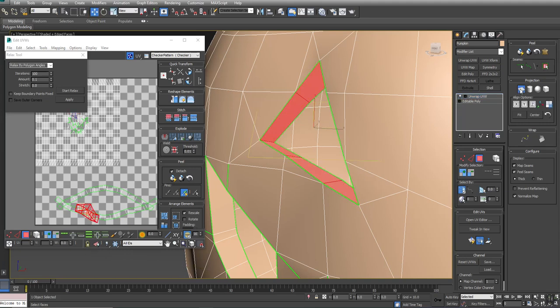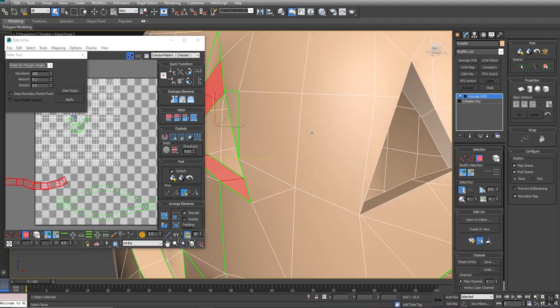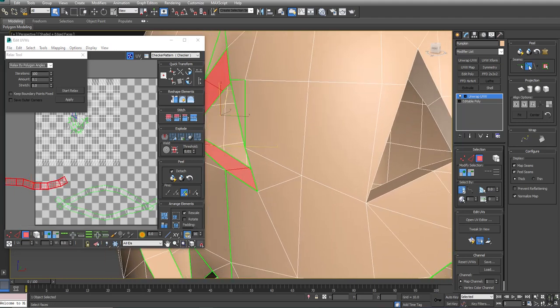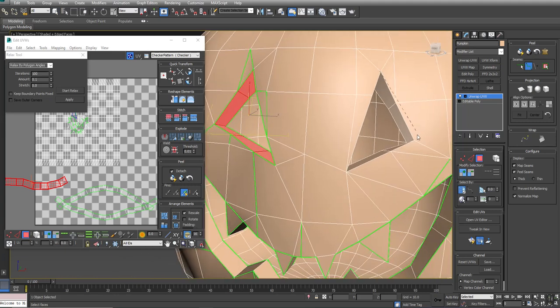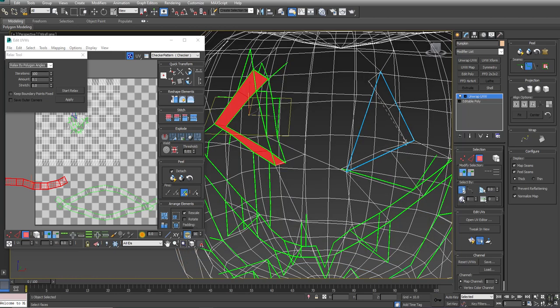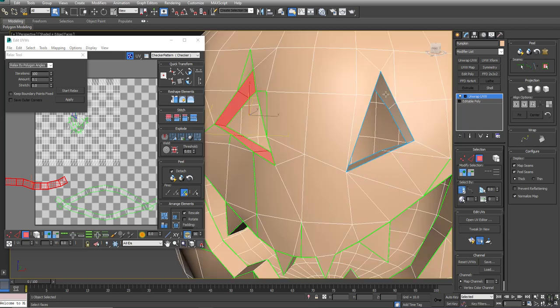And you'll notice I'm hitting projection at this point, and then I peel it. That's because these polygons on the inside, they don't have any UVs created, and so peel's not working with them. So I need to project them first before I can peel them. And so now I'll come back to this eye, same thing. I'm going to go through, define that edge, go into wireframe, and then define the inside of the eye as well. And then make one connection there. Select this polygon, expand my selection, and peel it.